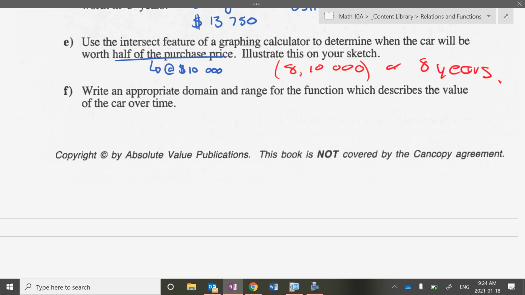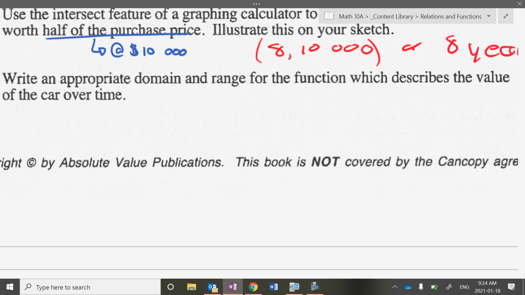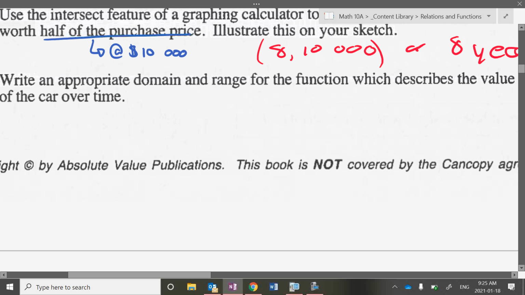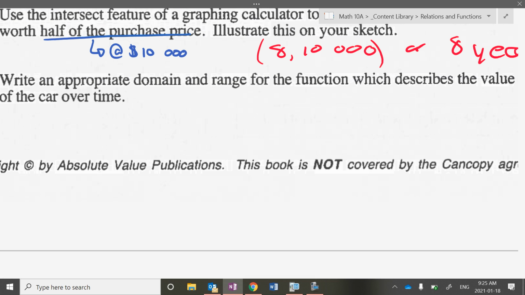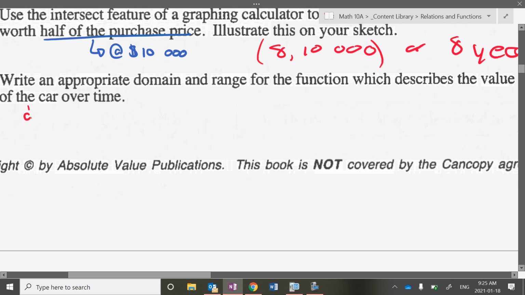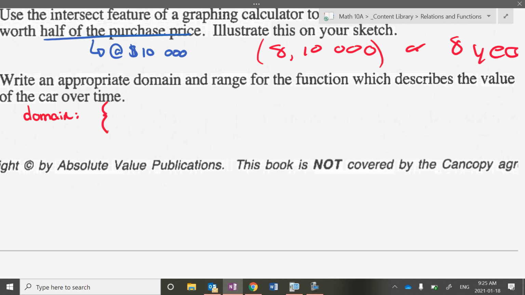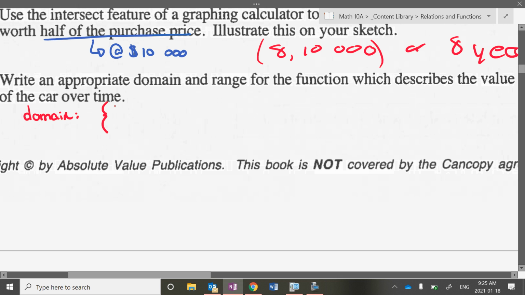Write an appropriate domain and range for this. So this is using our function notation, or that fancy notation that Miss Chow taught you the day I wasn't here. So our domain, I'm fine if you used X or T. Our graph we've labeled with T's, so T is slightly better, but I am totally fine with whichever one. So T values such that, with that straight vertical line, between 0 and 16.